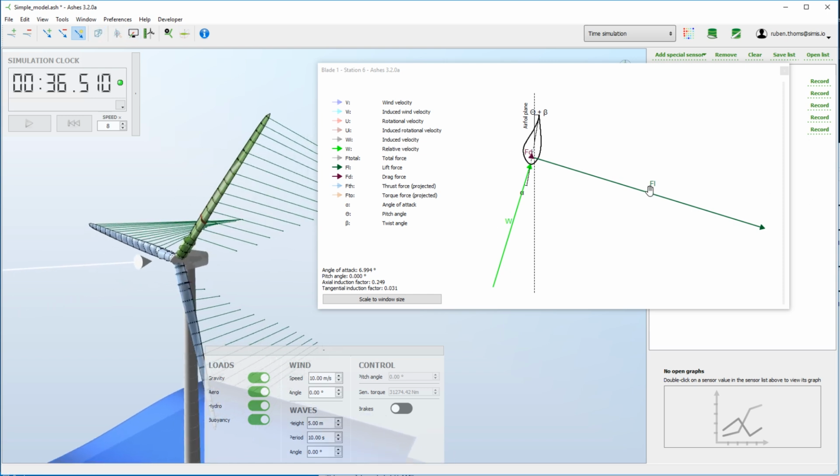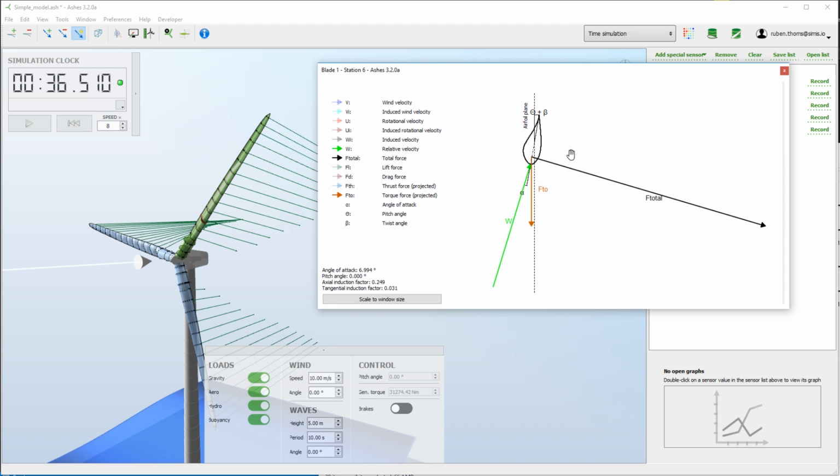And now if I sum up the lift and the drag force, what I get is the total force, which is of course almost the same as the lift force since the drag force is so small. I can remove the lift and the drag now. And the next thing that we want to know is out of this total force, what contributes to make the turbine rotate? And that's what we call the torque force. And the torque force is the projection of the total force in this plane, in the rotor plane. And that is the force that's going to make our turbine rotate.